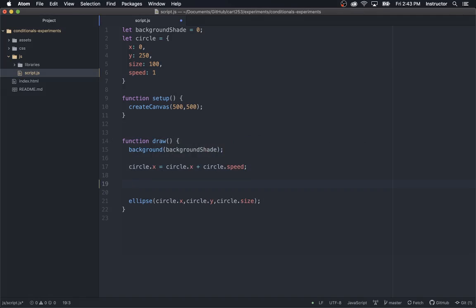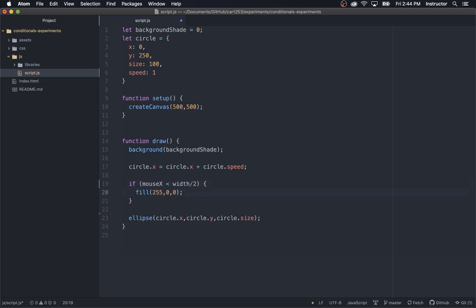So remember how we wrote the initial decision. So let's say we're going to control fill with our mouse position again. So if the mouse's x position is less than the width of the screen over 2. So if the mouse's x position is less than half the width of the canvas, that's the same thing as saying if it's in the left-hand half of the canvas, right? Its pixel position is less than half the width of the canvas. Then I'm going to do one thing, which is I'm going to set the fill to, let's just be boring and use red. Okay, so that's the kind of decision that we already know how to make.